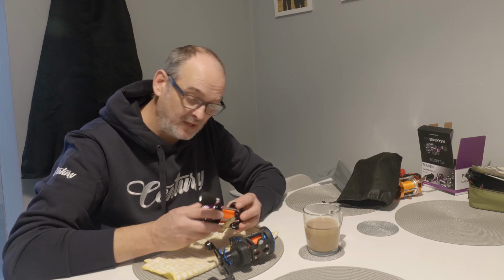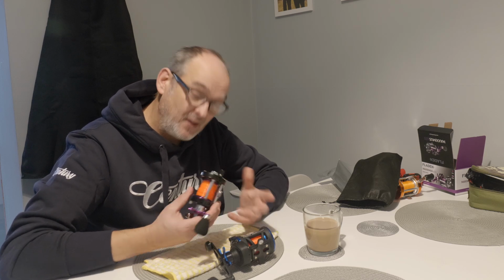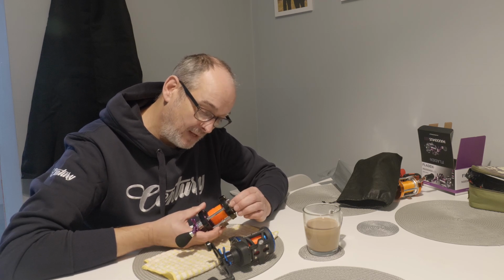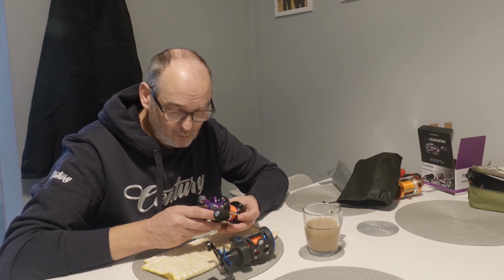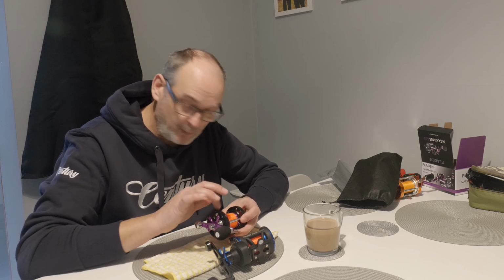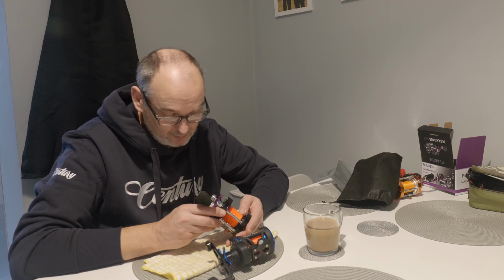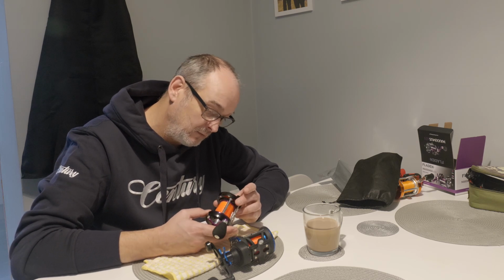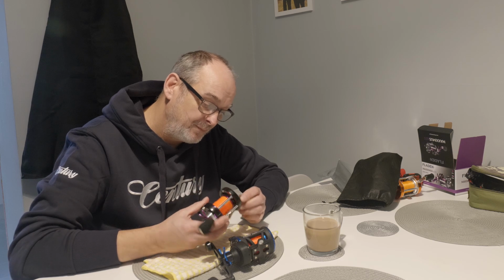What I've found when I've taken this apart is that there's a bearing inside this end float cap. There's also two bearings inside the spool, one either side. And I think those can all be upgraded to ceramic ones to make it run faster.